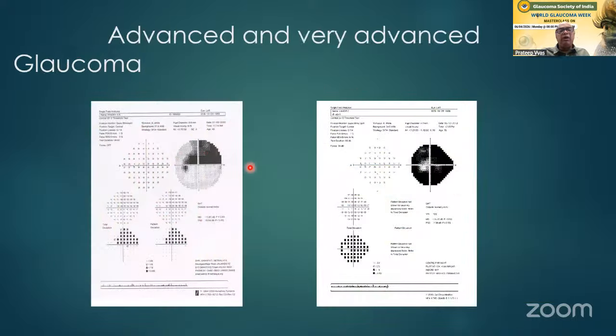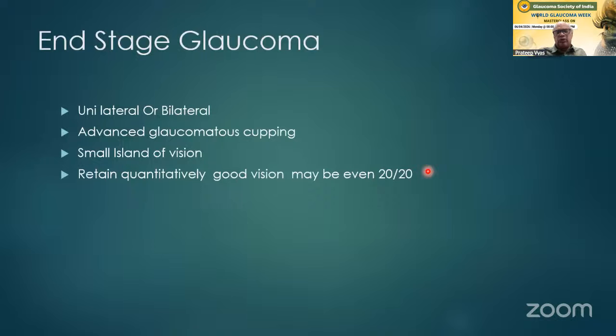This is the perimetry where in advanced glaucoma, the horizontal meridian or the fixation is compromised. And in end-stage glaucoma, you see a very narrow island of vision left. In many patients, this is a very useful vision. So the question is, why does the patient reach that level? Still we are not able to diagnose, or the patient is ignorant.